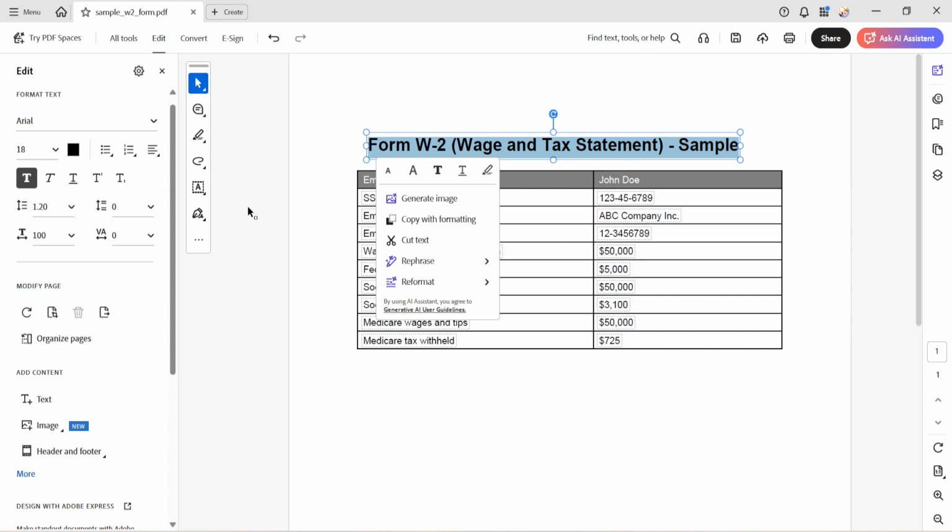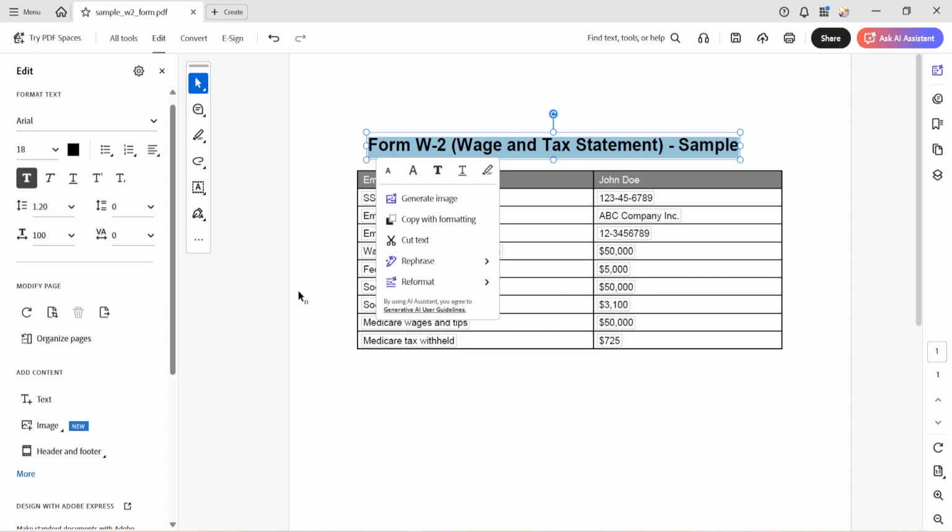If Acrobat treats what you selected as an image instead of live text, you'll have the option to work with it as an image. At that point, you can choose a format such as JPEG or TIFF when saving or exporting that element. JPEG is great for smaller files and quick sharing, while TIFF is preferred when you want maximum quality and less compression. This is useful if you plan to adjust that graphic or embedded text in an external editor and bring it back into your PDF afterward.